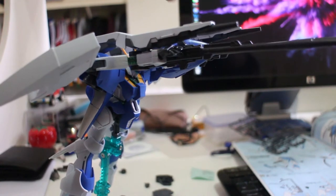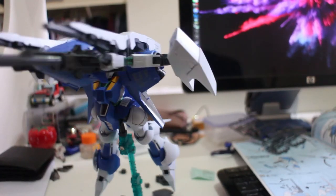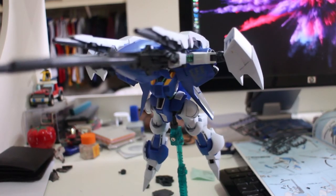Then you clip the back cannon with the joint of the hands, and you should form something like this. I have to say, this is probably the weirdest transformation I ever see on a heavy duty mobile suit. It kind of feels like they force the Byarlant to be transformable, because the Byarlant for me is a high mobility type mobile suit, a very operative mobile suit. But the Byarlant 02 gives me a feeling of being forced to be a transformable mobile suit, because after you transform it actually looks pretty weird in my opinion.